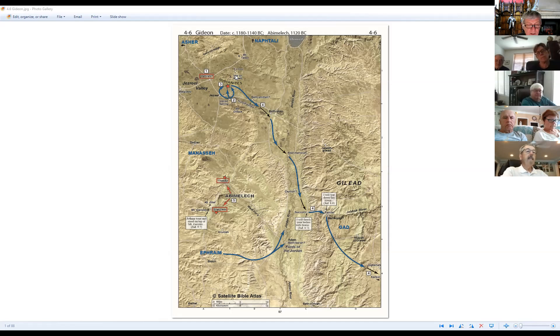Hearing that the vast nomad host had encamped on the northern foothills of the Hill of Moreh and around the Spring of Endor, Gideon decided on offensive action. He succeeded in mobilizing tribal contingents from Asher, Zebulun, Naphtali, and Manasseh. While Gideon waited for concentration of his forces, his problem was clear: in daylight there was no chance of luring the enemy to battle. Gideon's only chance lay in surprising his enemy while they were dismounted from their fast camels and off guard — in other words, a night attack.